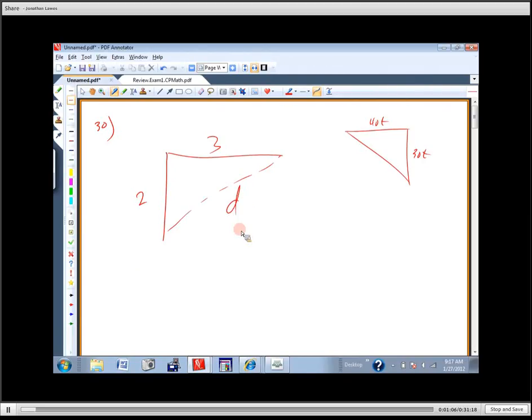But here's the problem. Both of these, instead of going away from the intersection, instead of increasing their distance from this intersection, they're actually going toward it. So it's decreasing. What if we gave this one a one mile head start? Then the distance would be one mile plus 40T. What's happening if I'm heading toward that intersection from both directions? It's getting smaller. So we'd subtract instead of add.